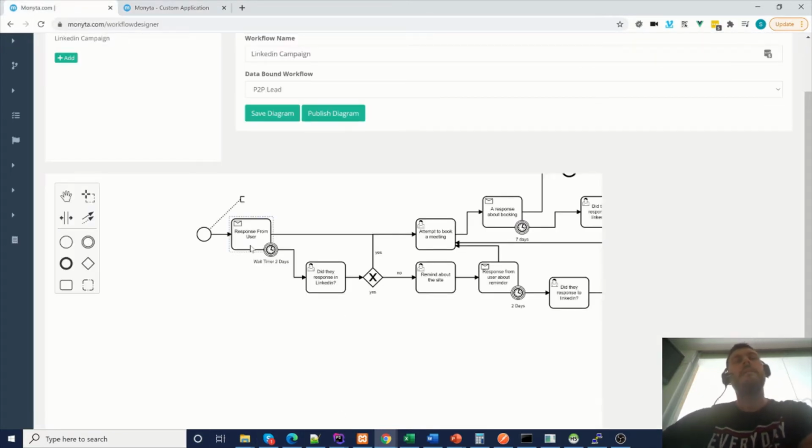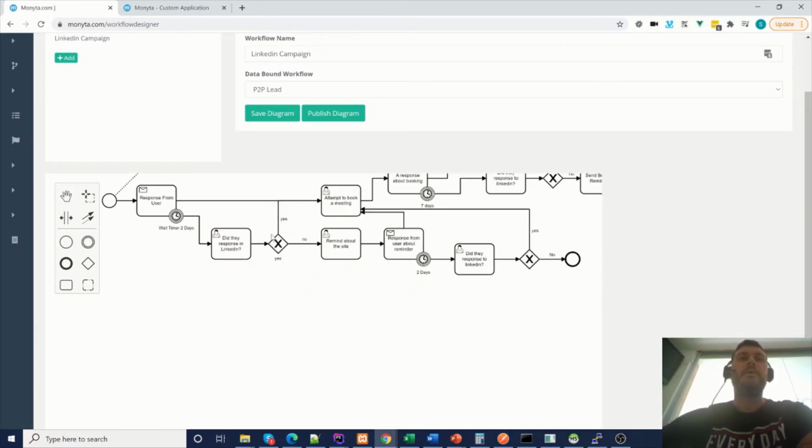The first thing that happens is the lead receives an event. Has the user responded or not? If they've checked in or received a response, they can just say yes, I've seen a response. Or the other thing that's happening here is it's waiting for 2 days. If this happens before either a response or the salesperson has clicked the option to say there's been a response, it'll move down to this next line.